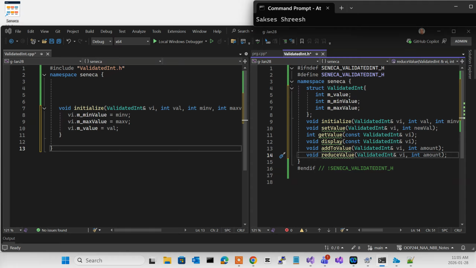By the way, for all those who came late, we are creating a record that is supposed to hold a value, but I want that value always to be in order, which means if the value is not within the range, we have to correct it. So if the value is greater than the max value, we have to set it to max value. So putting 50 over here is supposed to set it to 10, not 50. Why? Because max value is 10. And if I put minus 50 over there, it's supposed to set it to 0. That is not accomplished over here. So this is what we are trying to do.